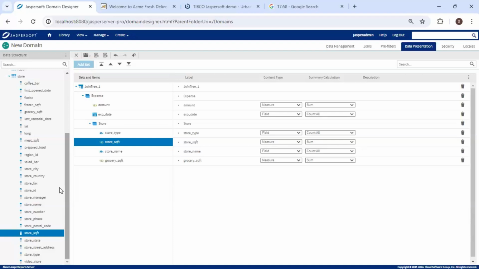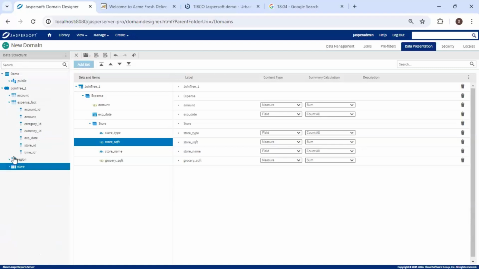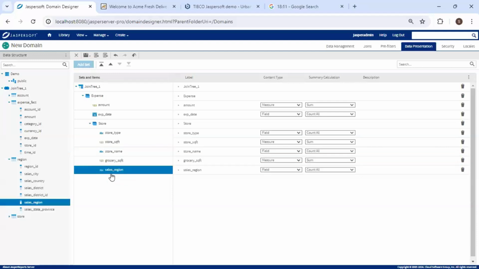Let's see, what else do I want? Let's grab some of the demographic stuff. So from our region table, let's grab the region name, and let's grab the country name. You can make this as robust as you want. You can come out here and change all the labels.